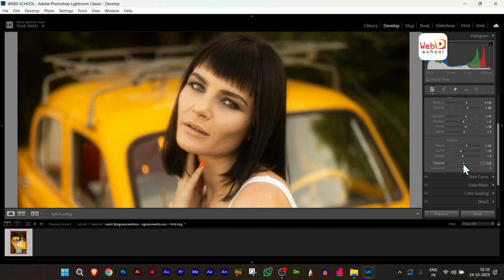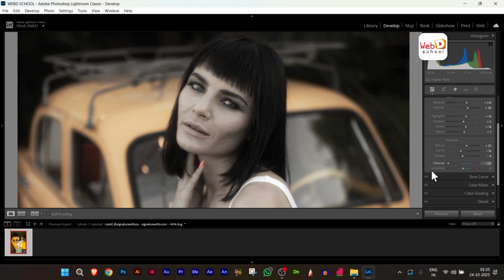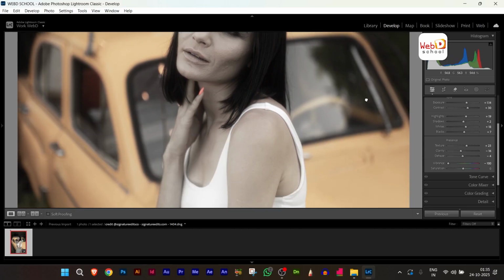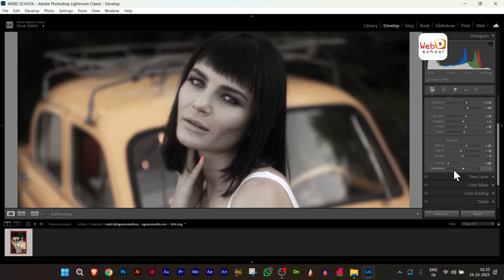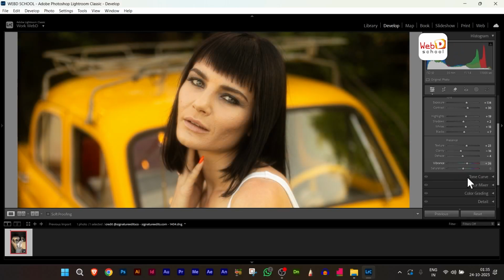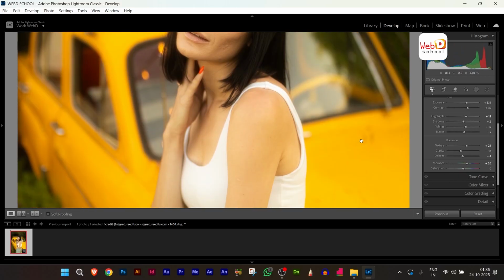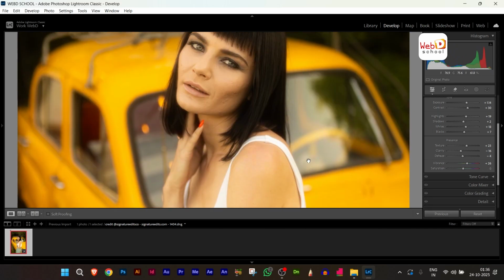If I increase the vibrance, you can see that the color is getting increased. If I reduce it, you see that it comes to the lower color. It is not desaturated, the color is just getting reduced. So when I increase the vibrance, the color will become so vibrant. And the saturation here, if you reduce the saturation, goes to desaturate. If I increase the saturation, you get high color. So I don't need the saturation to be added because we have already played with the colors here.